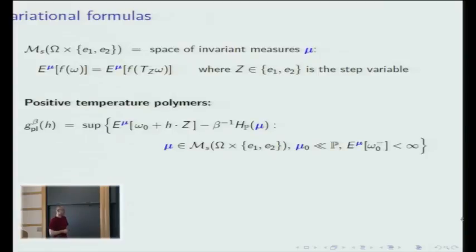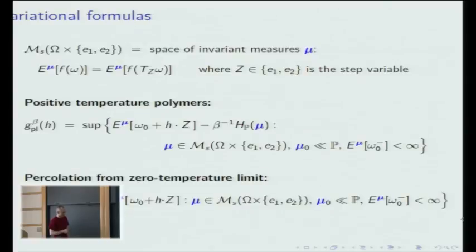So for positive temperature polymers, we have this formula here, which of course looks very familiar to anyone who's ever done any large deviation theory, right? Just like something coming out of Varadhan's theorem: expectation of the energy term minus the entropy. And then when you go to directed percolation, I want to take beta to infinity, so the obvious thing happens, that part just drops out. And we have this formula for the point-to-line limit of the directed percolation model.